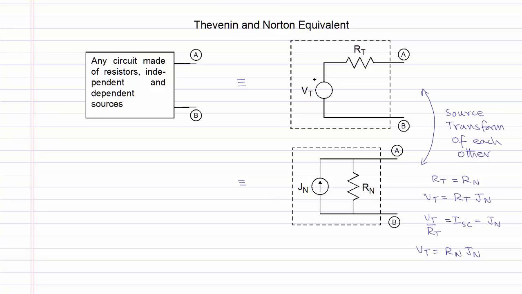To summarize Thevenin and Norton equivalents of a circuit, we can replace any circuit at two terminals A and B by either the Thevenin or the Norton equivalent. Each of these equivalents requires the calculation of two values, either the Thevenin voltage and the Thevenin resistance, or the Norton current and the Norton resistance. And these two values can be found by first calculating the open circuit voltage between the terminals A and B, and then the short circuit current between these two terminals. We will take an example circuit in the next video and calculate the Thevenin and Norton equivalents.